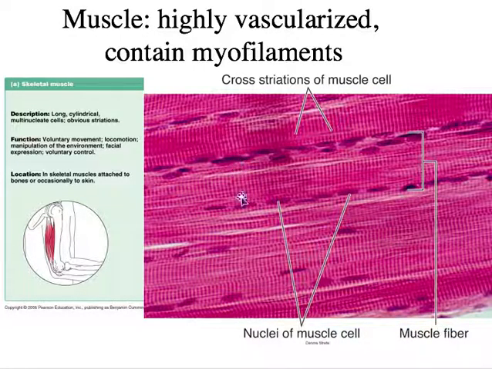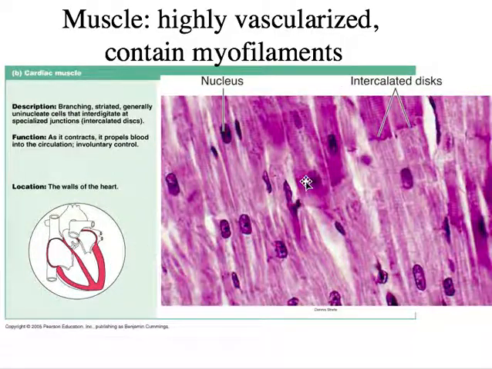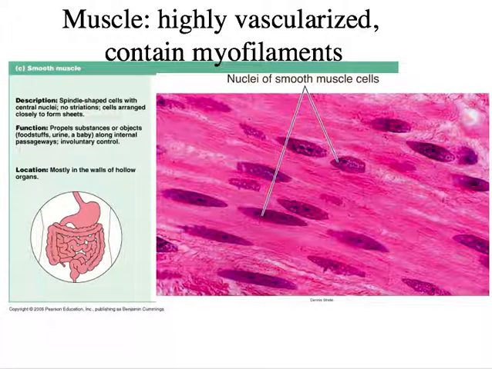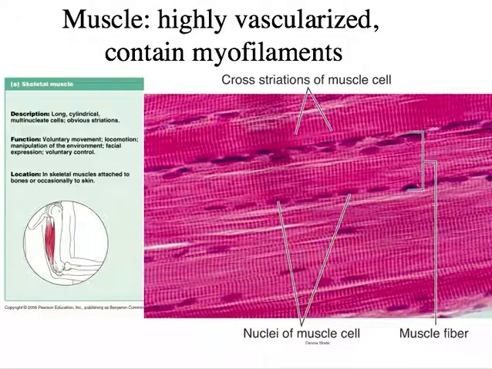You'll find striations both in skeletal muscle and, if you look closely, in cardiac muscle. You do not find these nice striations in smooth muscle. So there's a difference there. One of the things you'll notice about skeletal muscle is that there are many nuclei present. All of these lined up along the side here are many nuclei. The cell itself is very, very long. It can be as long as the muscle itself. So these are some of the longest cells in our body, and inside of there are many nuclei present.